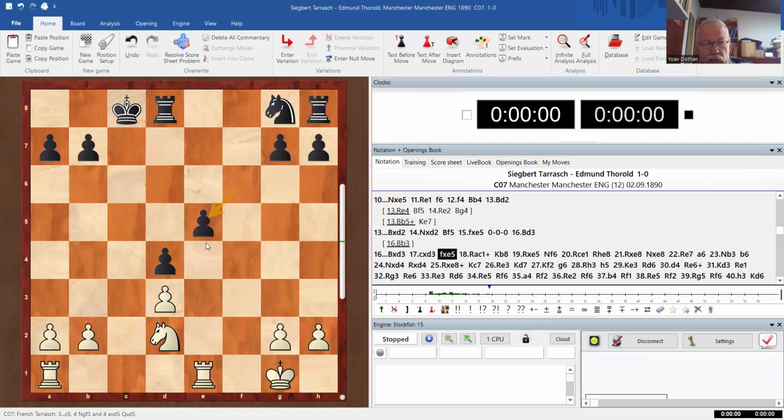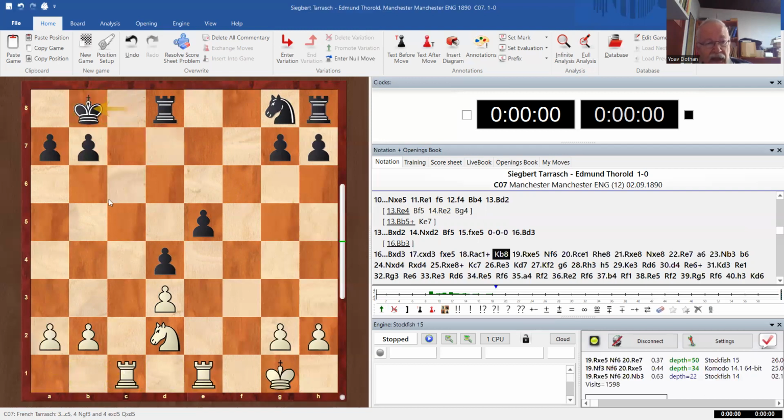and now f takes e5. Rook a to c1 check, king b8. The idea is to prevent the king from going to the center of the board, which the king is always stronger near the endgame in the center of the board than on the edge. Now, rook takes pawn. Knight finally develops to f6.